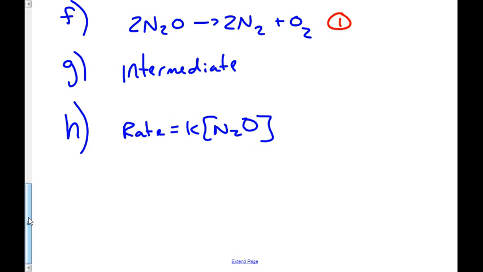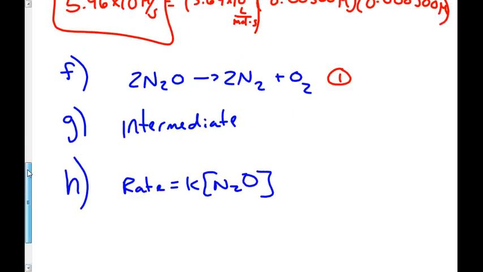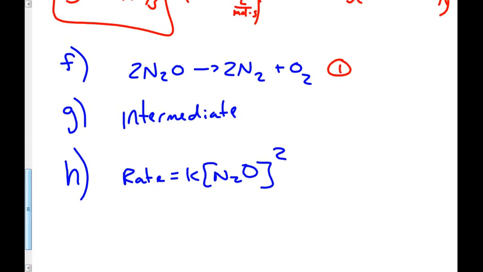And the slower step is always the rate determining step, just like a chain is as strong as its weakest link. You can't go faster than the slowest person, the slowest reaction. So which one is it, step one or step two? And you need to explain, so I will say what phrase you need to say. What is it, step one or step two? Step one. If it were step two, by the way, it would literally have this. If it would reflect that, it would do that. So it's step one.